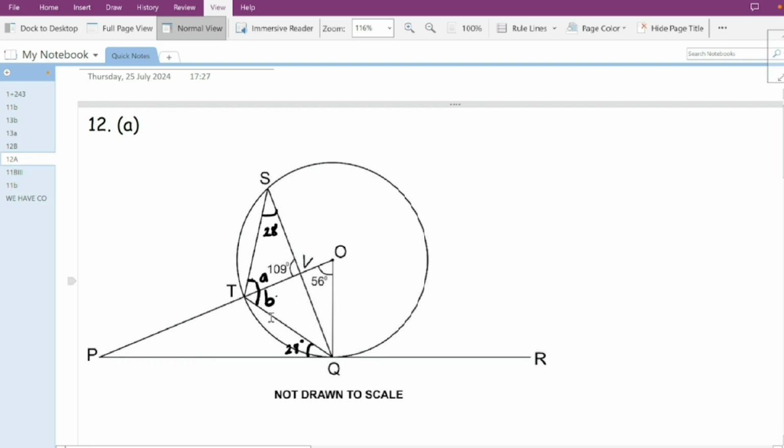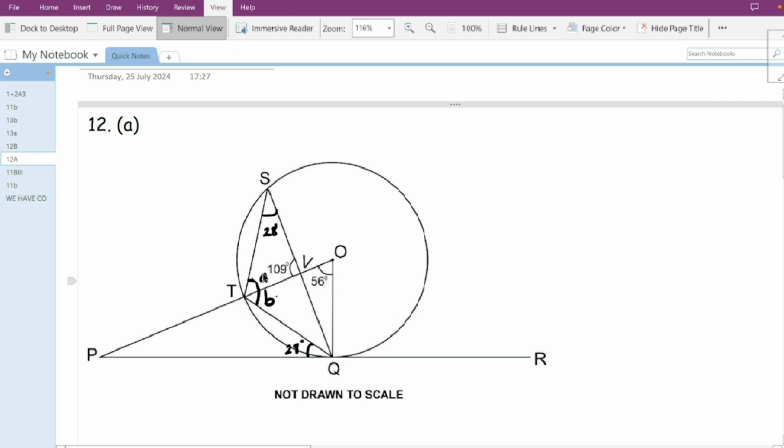As said earlier, there are several other ways to find this angle we've been told to find. Another approach is taking into consideration this triangle. You find this angle A first, then this angle B, then you add them together to get the total angle you've been told to find. Depending on how you see the question, circle geometry is sometimes not a one-way thing. There are several ways to get to your answer.